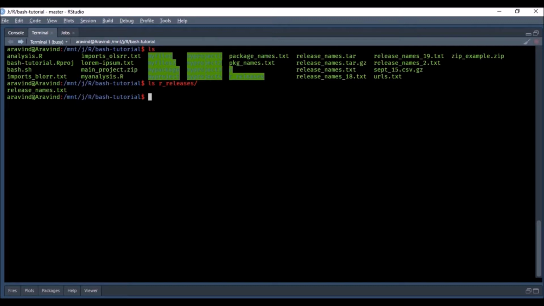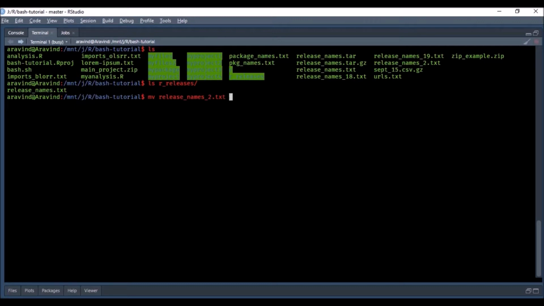Now the copy that we have created in the current working directory, I will move into this directory, right? So we'll use the mv command, followed by the file that needs to be moved, which is release_names_2, and then you specify the directory into which this file needs to be moved, right?